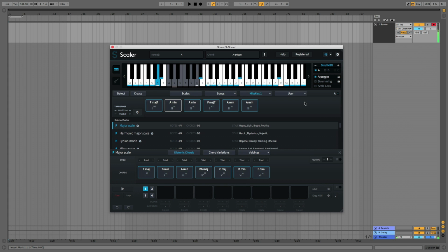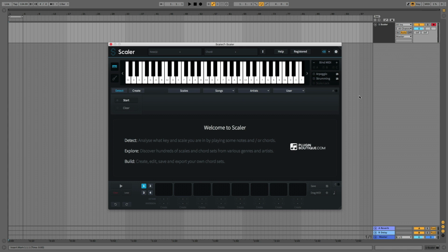You've got a sequence of chords you love, just drag it out into your DAW and you get the MIDI in your project. Version 1.5 now adds a fretboard display, a parallel harmony function, and even an arpeggiator, making a one-stop shop for all your electronic composition needs. If that's not convinced you to get Scalar already, how about the price? It's $39.95 GBP.